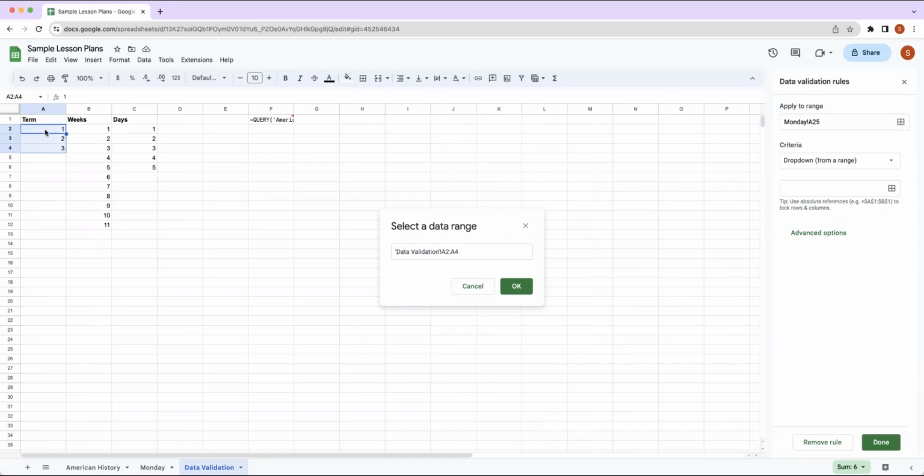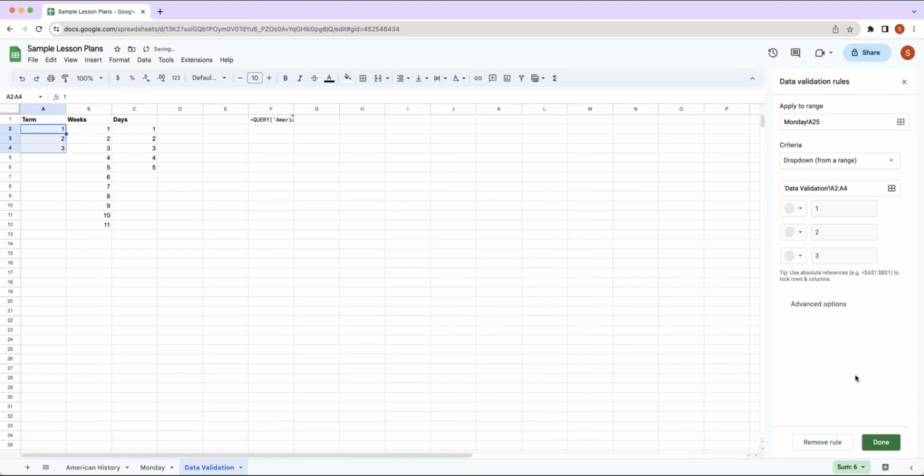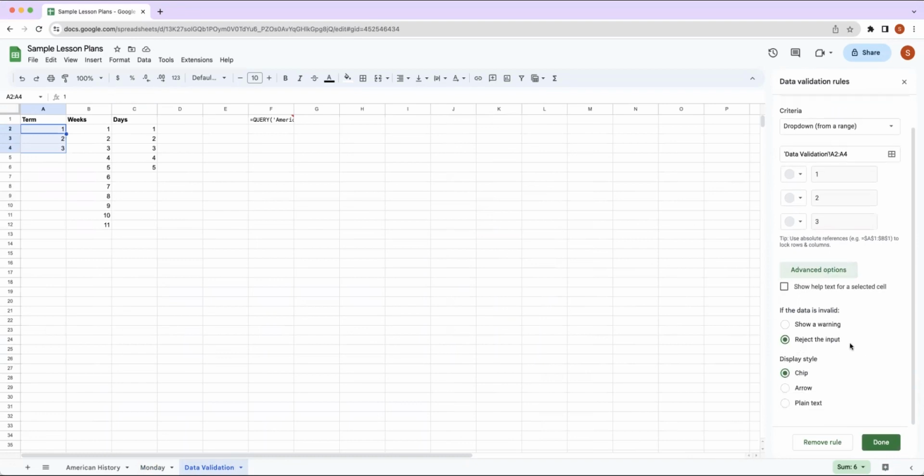So click the first box and then just drag it down to your thing and push OK. And then I am actually going to change this under advanced options. Make sure it says reject the input. And then down here, I'm going to put arrow because I don't like the way the chip style looks. And push done.